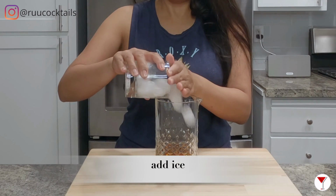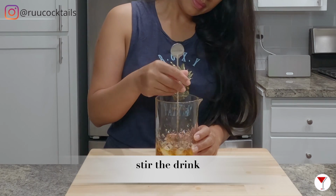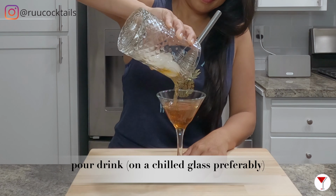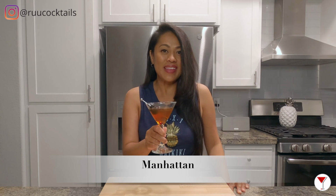Add ice. Stir the drink. Pour the drink into the glass. And the last step is to add garnish. And there you go, my friends, the Manhattan. Cheers.